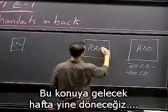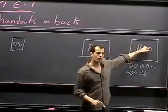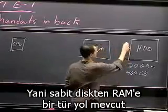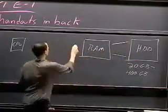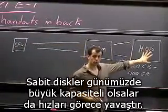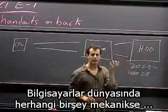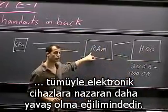And again, we'll revisit this next week. But whereas hard drives store your programs permanently, RAM stores them temporarily, which is to say there's sort of a path from your hard disk to RAM all the way down to your CPU. Hard disks, though huge these days, are relatively slow. In the world of computers, anything that's mechanical and physically moves tends to be slower than something that's entirely electronic.